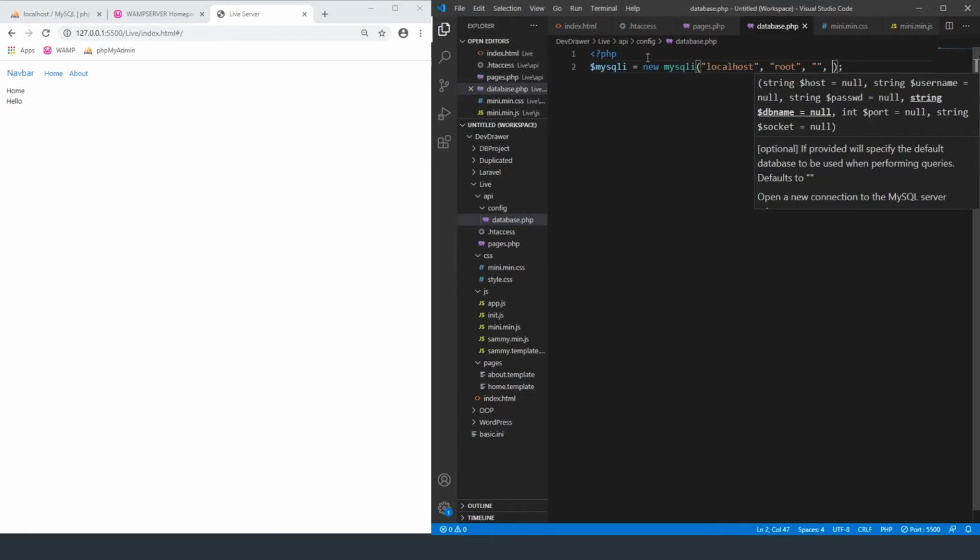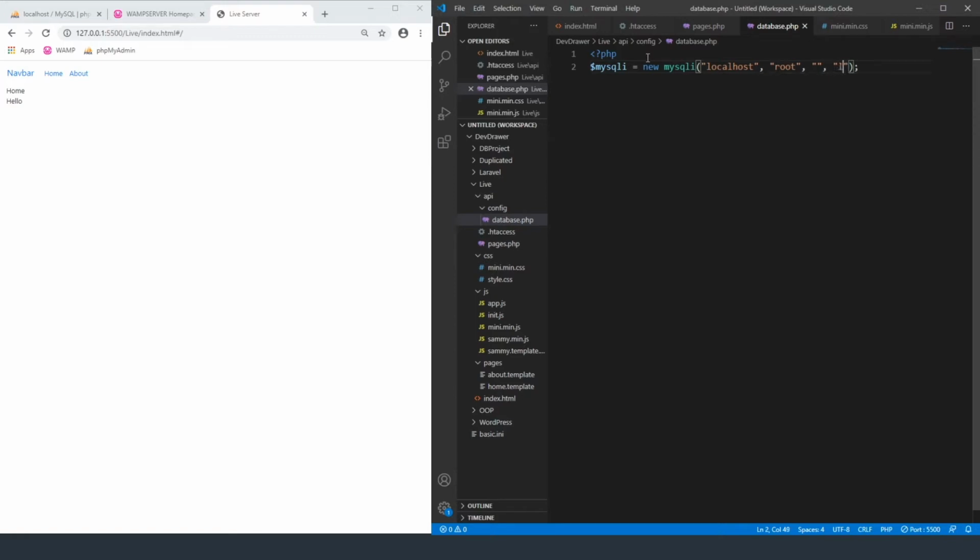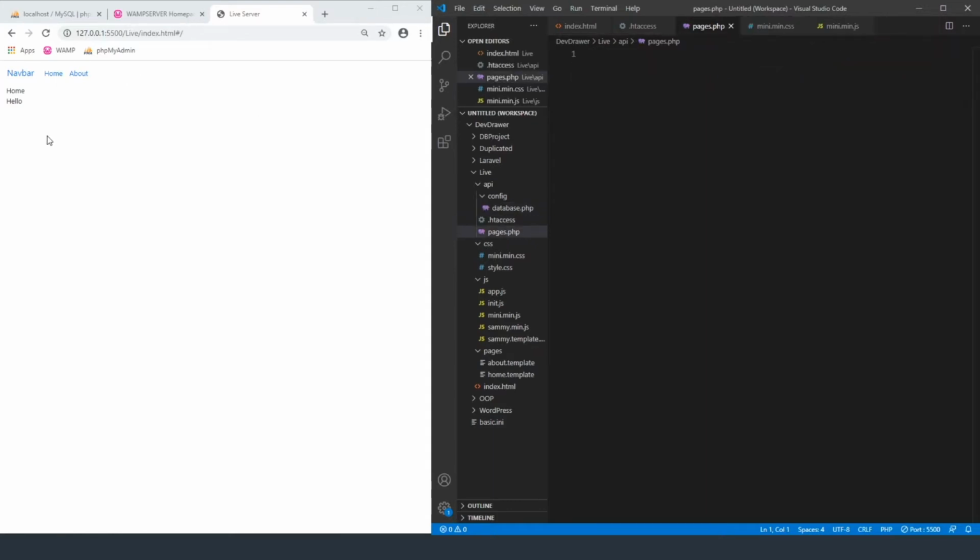It just makes it easier for me. Then live is going to be the database name, and because we're on WAMP and we have another server running internally that we use for development through my company, we're going to pass this 3308 port number because I don't want it to be looking at the wrong server. All right, so that's all we need to do in our database.php file.